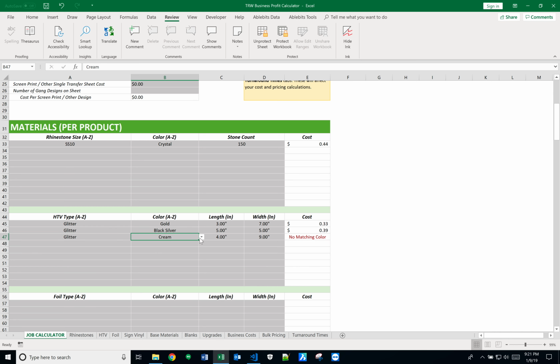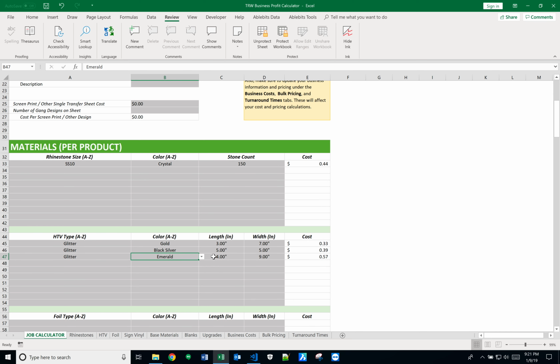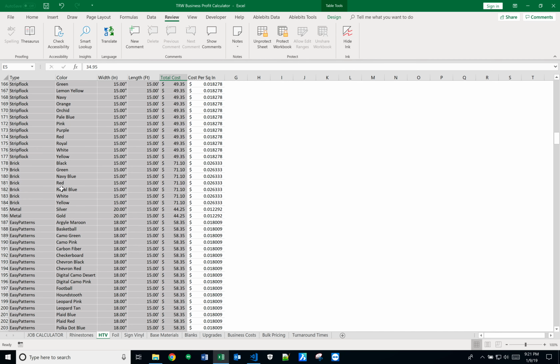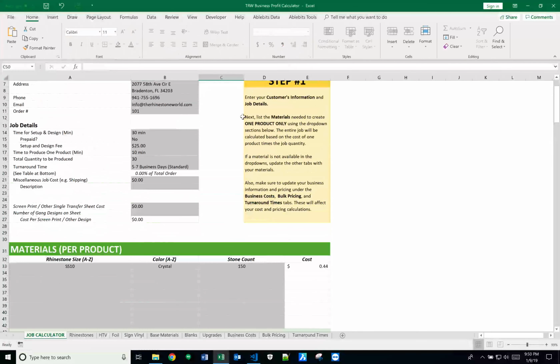So you need to make sure that you're picking a color that matches. If you do, say we pick emerald, then it's going to tell you that you're good and it's going to give you a price. Okay, so if you see no matching, that means that if you look at your table, if I go back to my HTV table, there's not a match with that type and color.